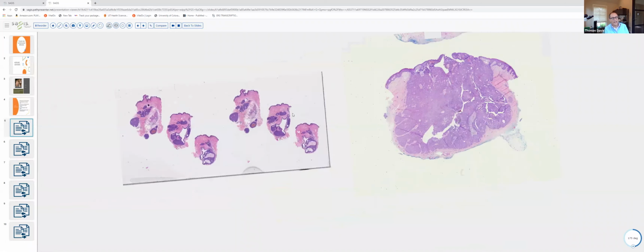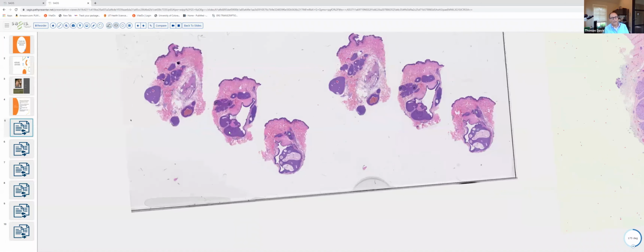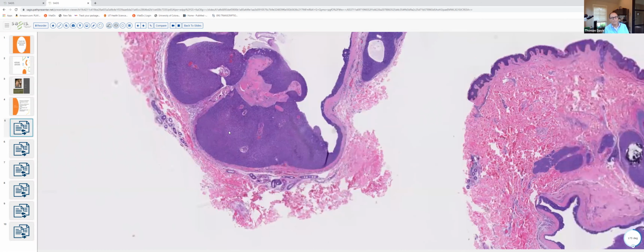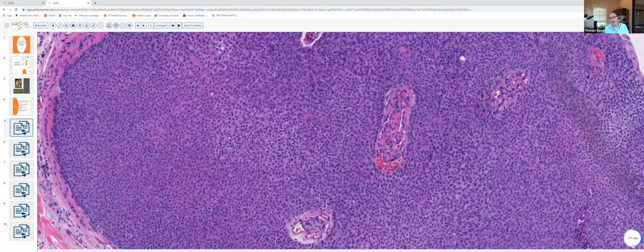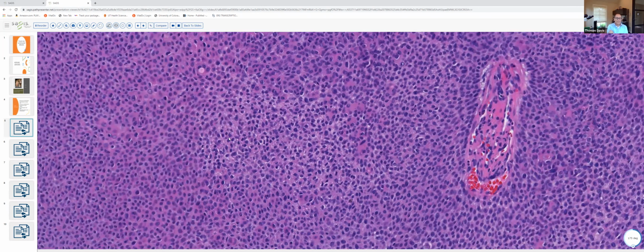Let's go on down and take a look at the cells comprising our dermal duct tumor. And as we move to higher power and start looking at the constituent cells, we can see that these are very, very monotonous, very bland. They have uniform round to oval nuclei, a moderate amount of pink staining cytoplasm, and they're very homogeneous. This dermal duct tumor, of course, is a member of the poroma group of tumors. The poromas and the hidradenomas are the two big subsets of our eccrine acrospiroma group.